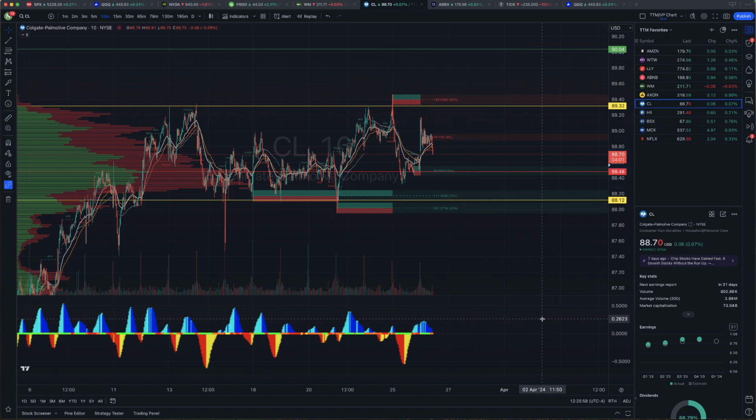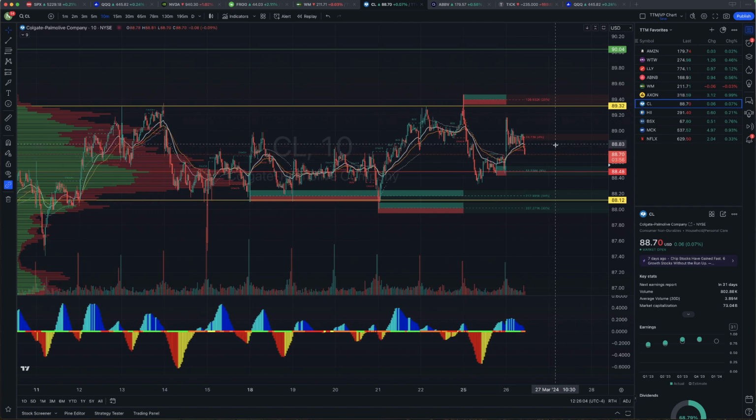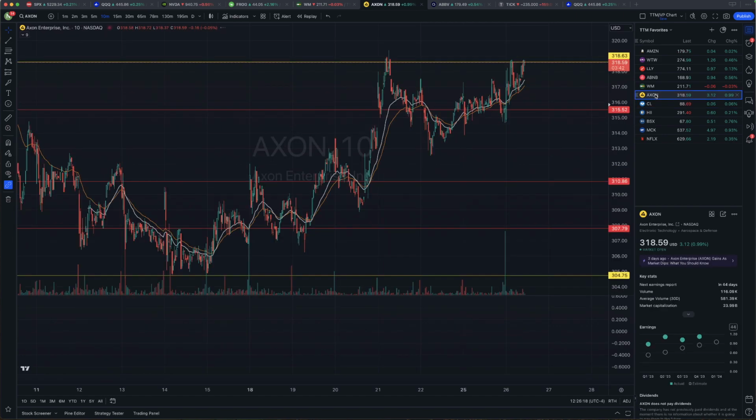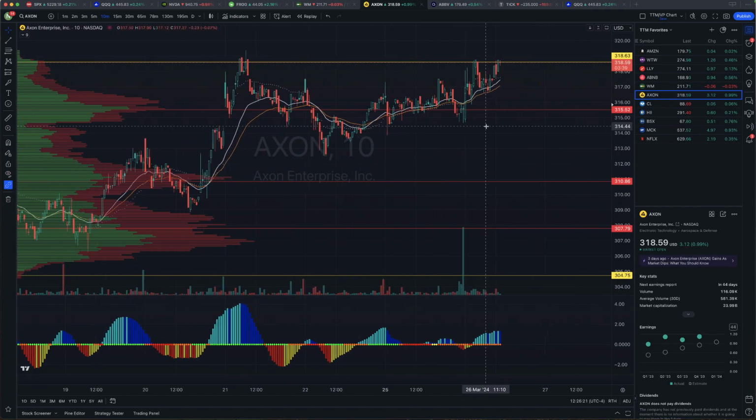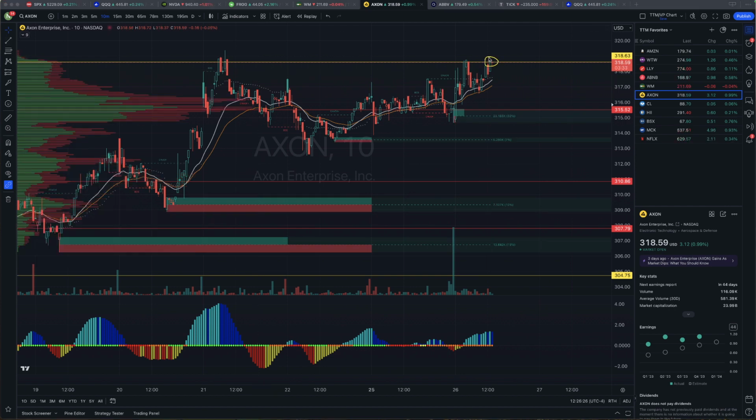So just because I like a chart doesn't mean that's exactly where I want to pick it up. And that's kind of the patience that I'm trying to show, right? We come in, we mark up these charts, but if we're sitting up near resistance, like this one, I like AXON, right? But I don't want to pick it up right here. I mean, it could push through and go without me, but we're sitting up here at resistance. What's probably going to happen here? We're going to get a pullback to a level that would be appropriate for me to take it for a move up.